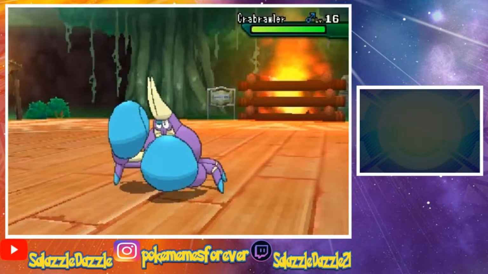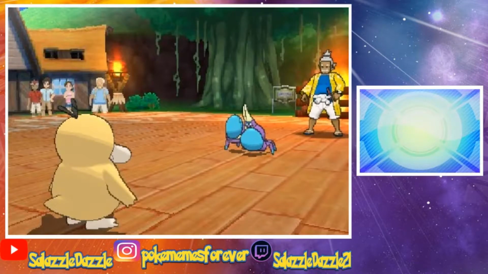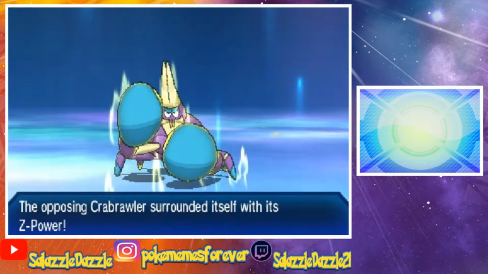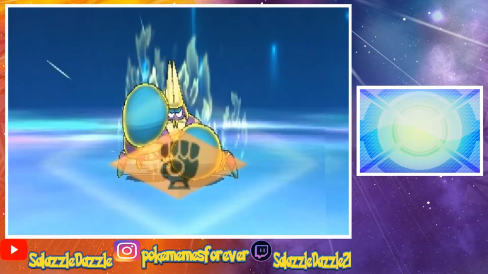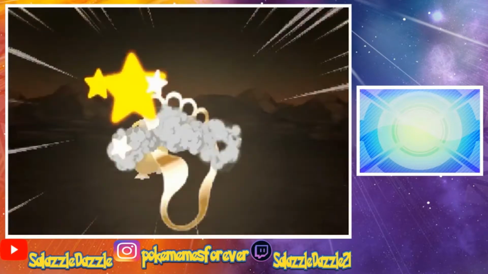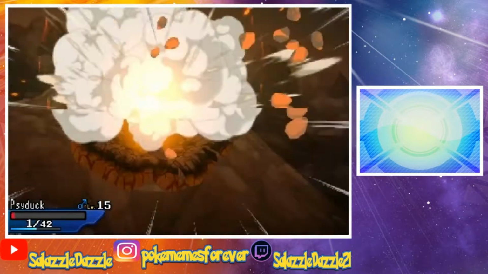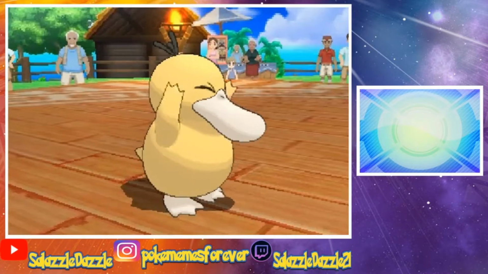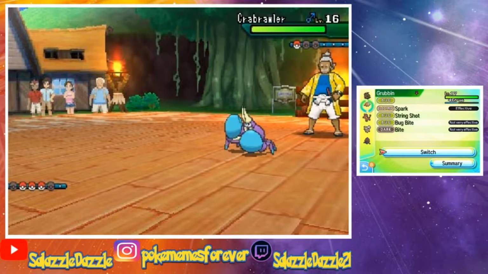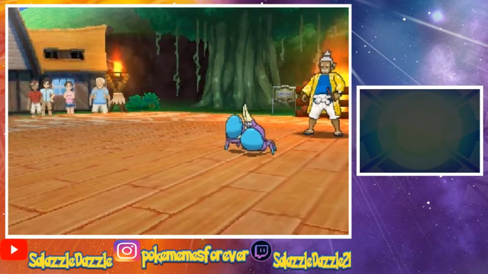I don't want to waste a revive on NK, although the flying move will be really helpful. Oh, I forgot Crabrawler and this Normalium Z, or this Fightnium Z, whichever one. This move actually might make me faint, guys. And it did. I am out for the count. No, not Grubbin. Okay, Rockruff, my money is on you.